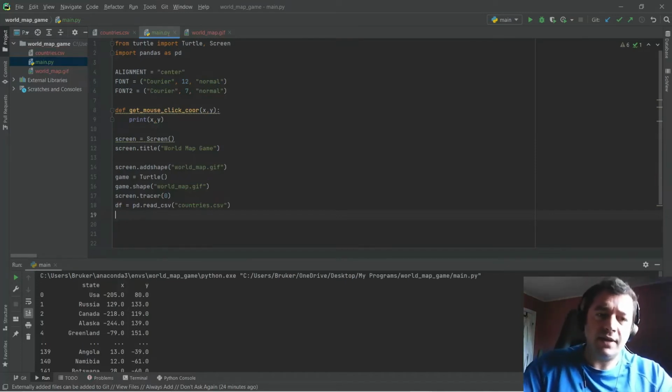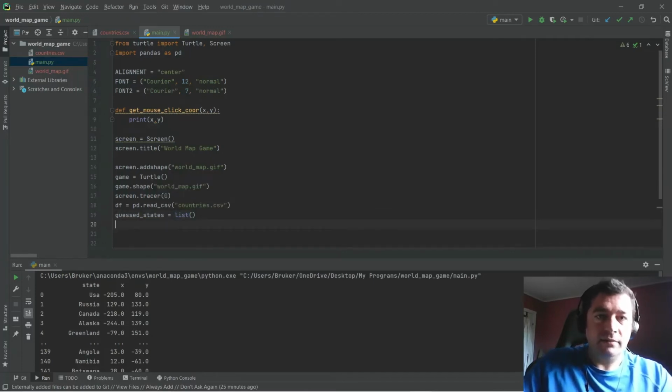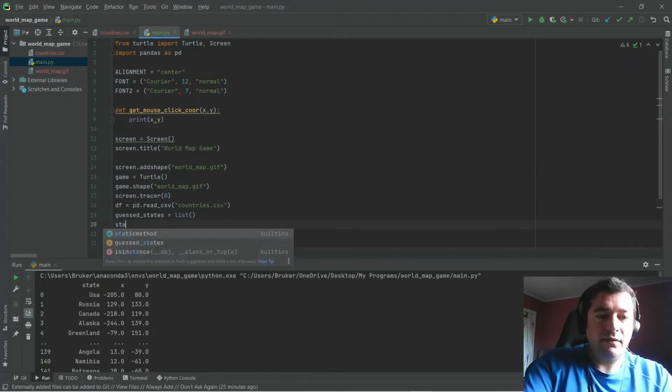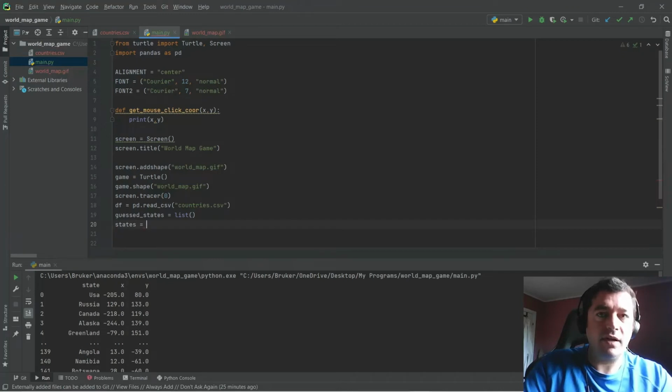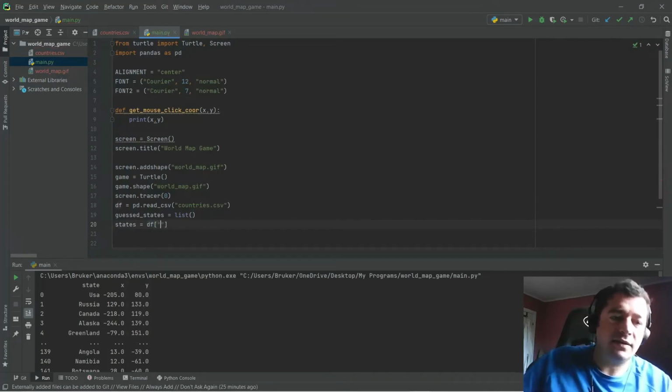In our game, we will guess the names of the countries, right? Therefore, we will create an empty list in order to append all of the guessed countries. And we will also create a states variable here, in order to reach the items of each column.